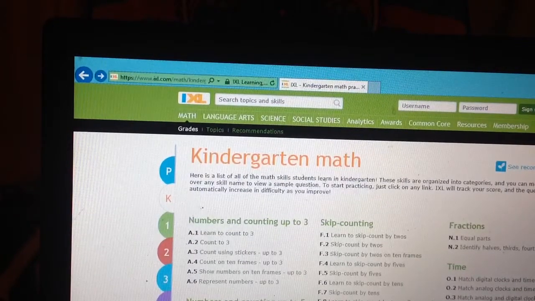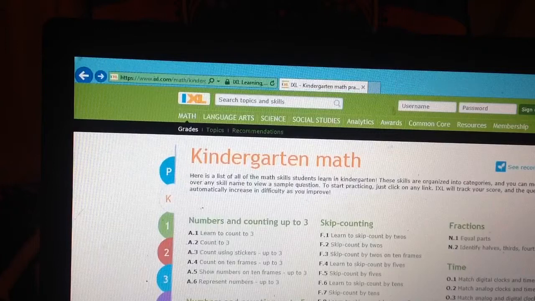Hey guys, so my resource is called mathcoachescorner.com, and the grade level I have is kindergarten and first grade. The kindergarten site gives you up to 182 resources or online practice for your students, and it covers the standards for kindergarten, and after they master the standards for kindergarten, they also threw in some first grade and second grade standards to go above and beyond.